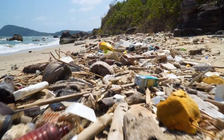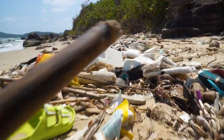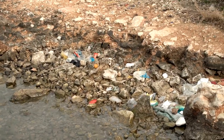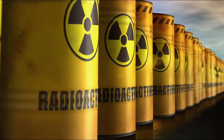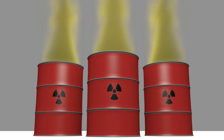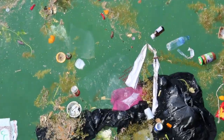But these are just estimates — no one really knows how much harmful junk got sunk, because there's little to no record-keeping from the time. According to the U.S. Archive, between 1946 and 1970, over 55,000 containers of radioactive waste were disposed of into the Pacific Ocean. A further 34,000 tons were dumped in three sites off the East Coast between 1951 and 1962. Basically, we've done a hell of a lot of bad stuff to the waters of our planet.